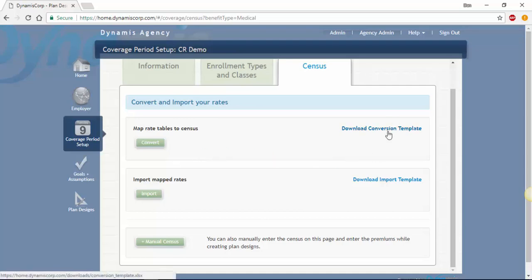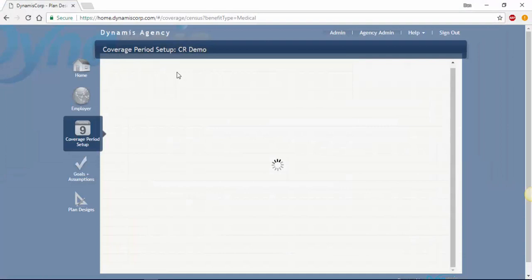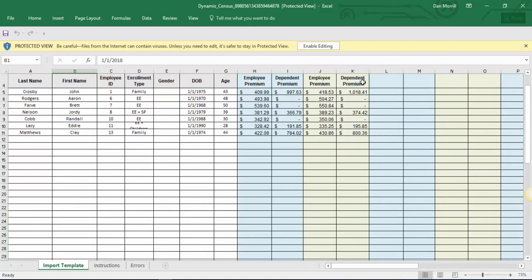You'll also notice a link where we store the most recent version of both our conversion and import template. So you won't need to download these on a regular basis, but when we add new carrier formats, we upload the template so that agencies that are waiting for their specific carrier formats have a way to go in and get the new template. So now that we've got our conversion template saved, we're going to click the Convert button. We're going to select that conversion template we saved, and it's actually creating our import template. So here's the document where it actually creates our import template.